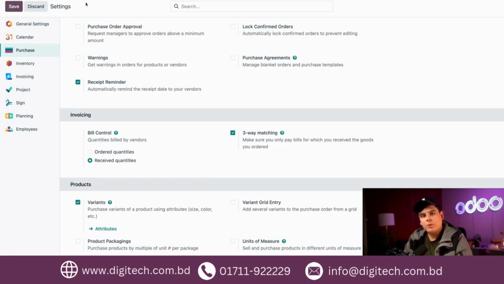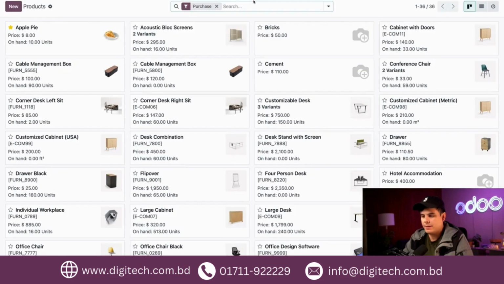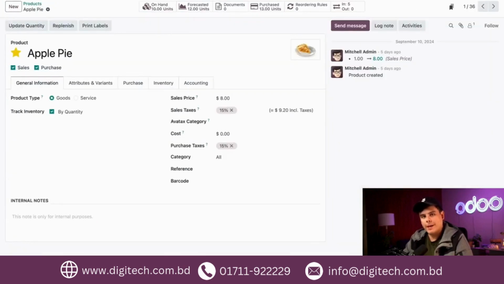Now that we're done with the company settings, I'd like to note that if one or more products need a different bill control policy, we can specify the control policy on the product form itself and override the company's bill control policy. Let me show you. We're going to go to products and then select products again, and select a good old Granny Smith apple pie.